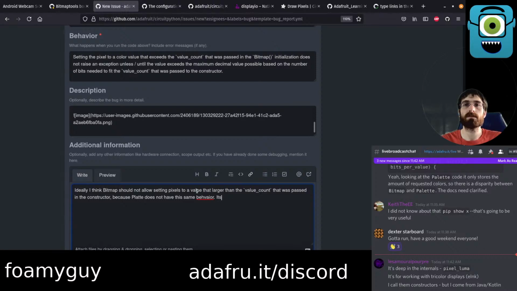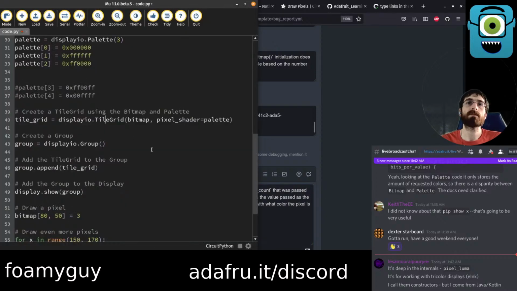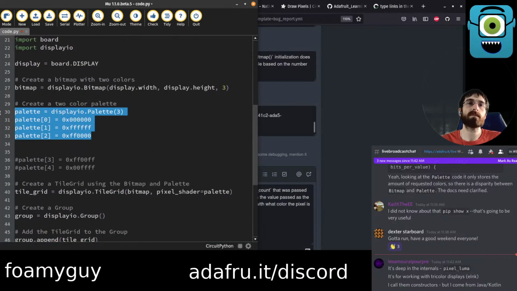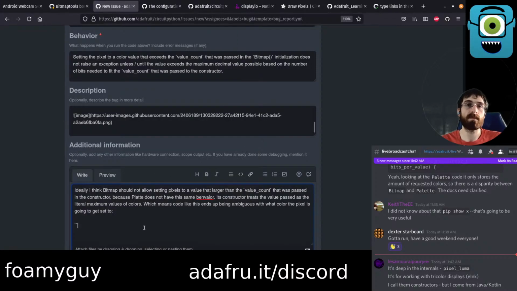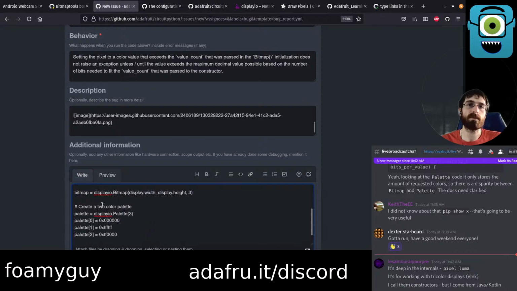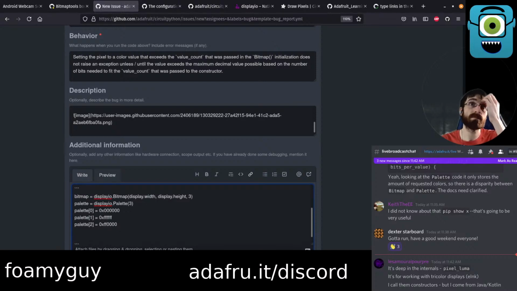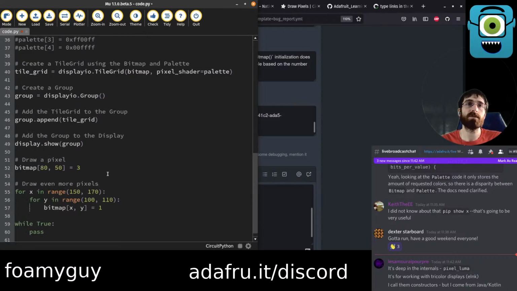It acts... we don't really need the group and the tile grid stuff.